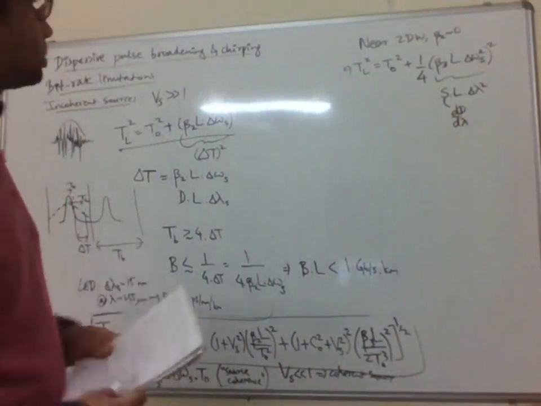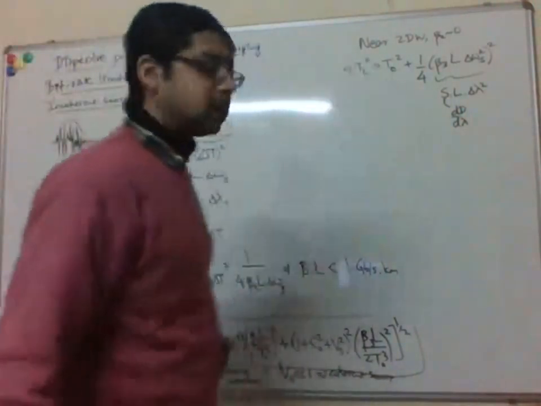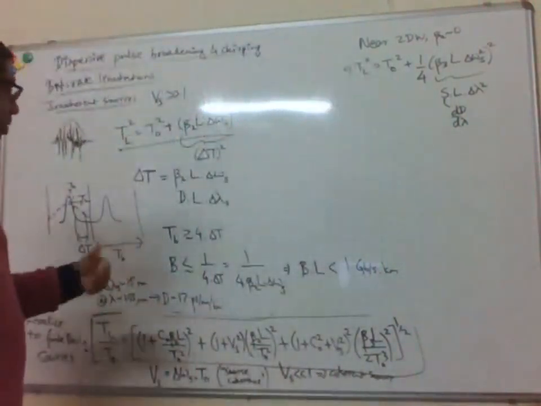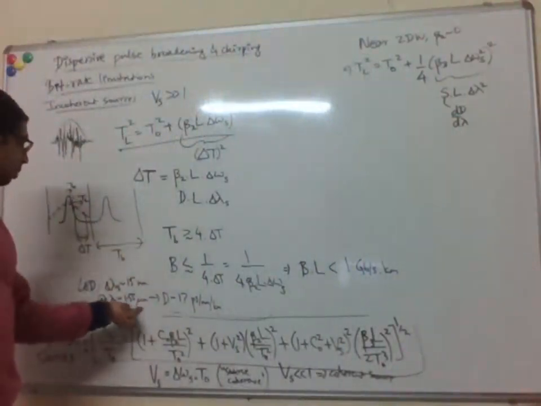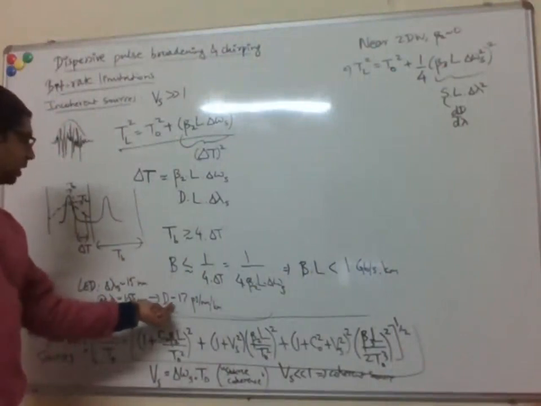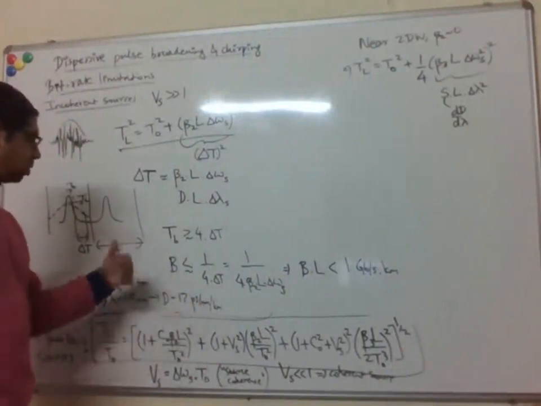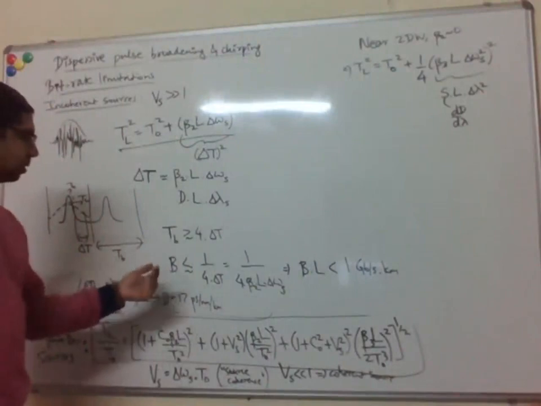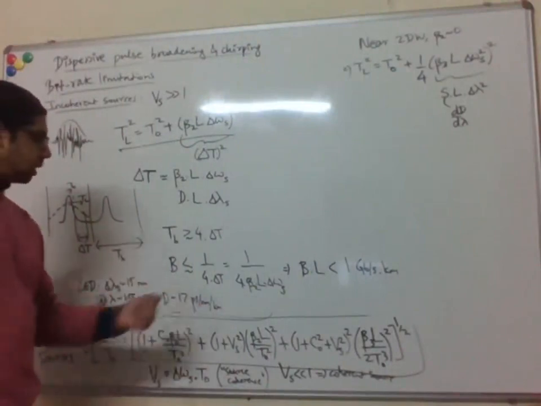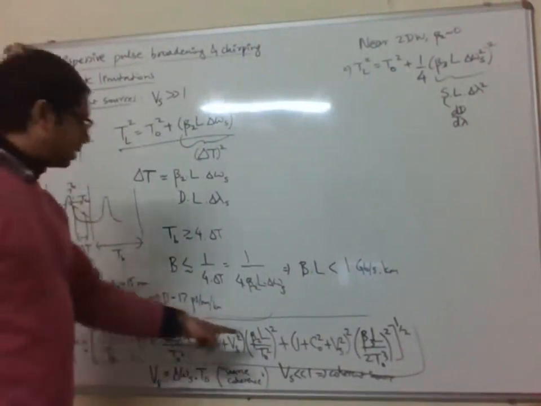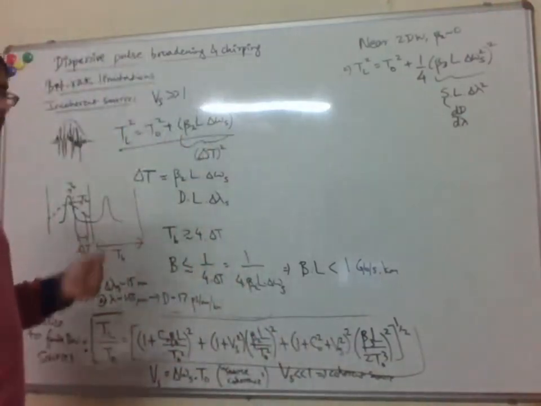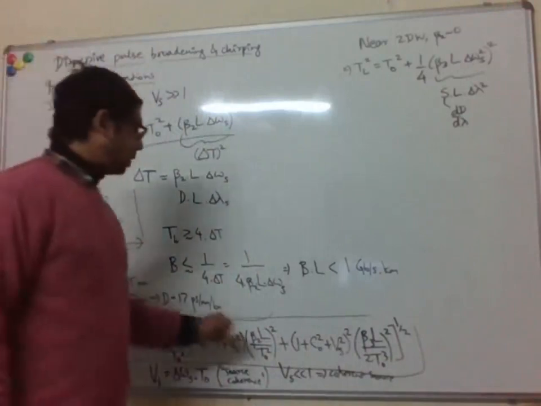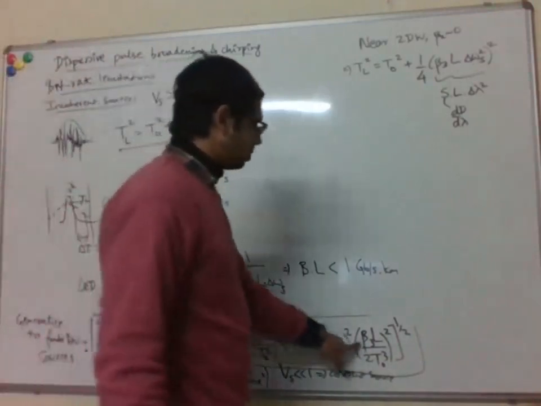So there's a question: why third order dispersion? That's what we are discussing now, right? Again, it depends on where we are operating. If we take a standard single mode fiber operating at 1.55, then D is about 17, or beta 2 equivalently is about minus 20 picoseconds squared per kilometer, right? In that case, this term dominates over beta 3. But now let's say you move to around 1.3 micron, then beta 2 becomes very small, and this term becomes important.